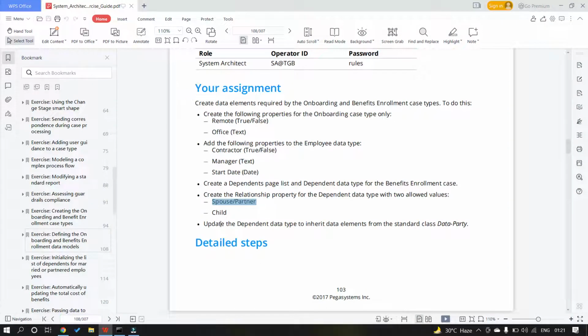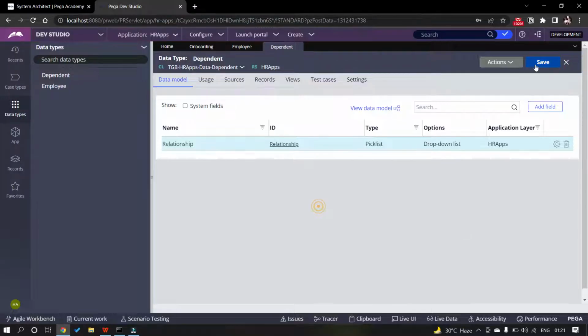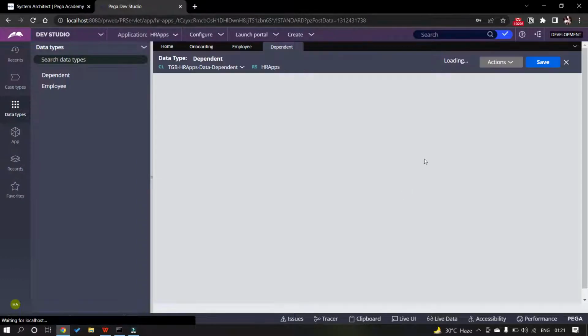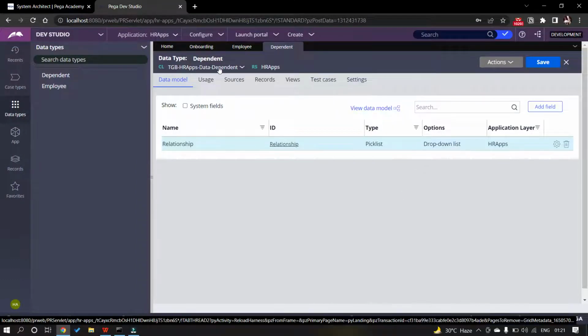Now update the dependent data type to inherit data elements from the standard class data party. So I have to update the class inheritance for this dependent data type. In order to change the class inheritance, we need to go to the class rule.